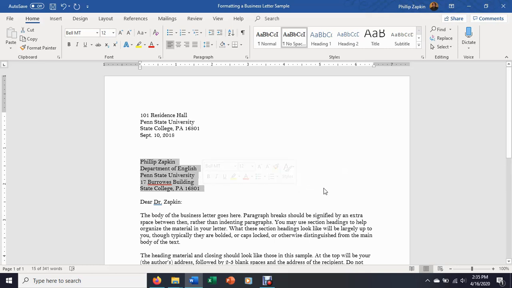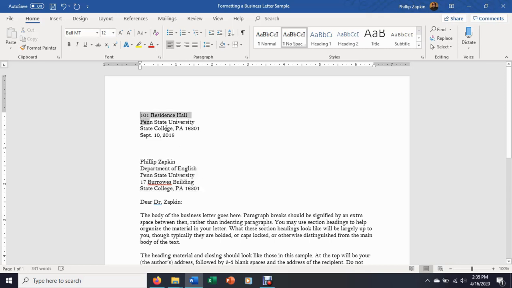When you put the recipient's address, if you know the individual person to whom you're writing, you want to make sure that you include that. You want to typically include the company or the organization that they work for if this is a professional communication, going to them in their capacity as someone working at that institution.